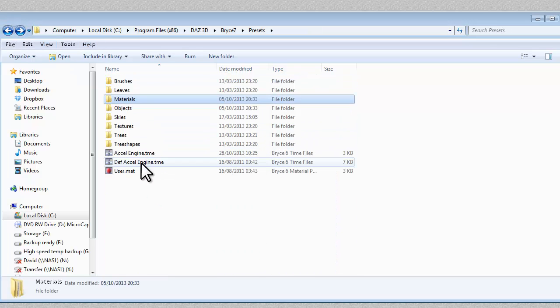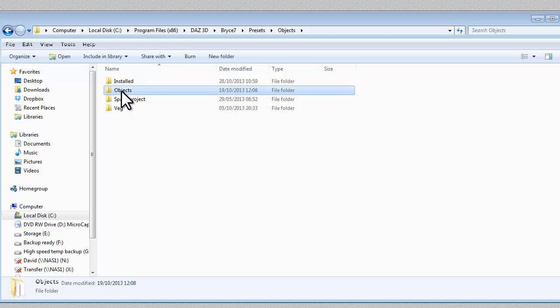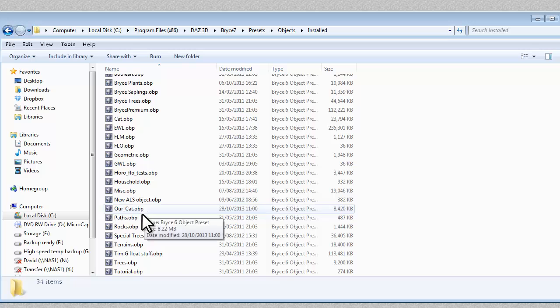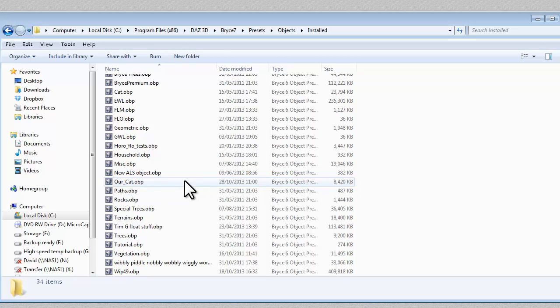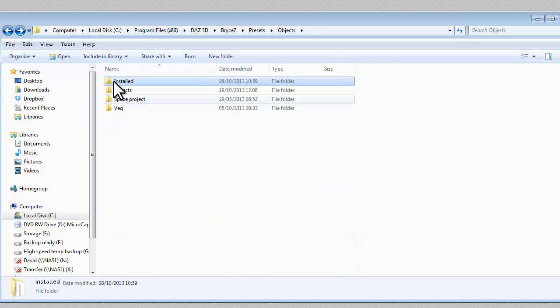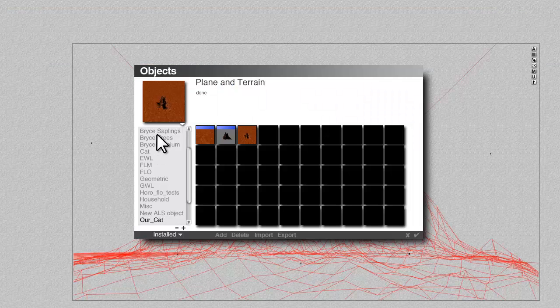If we now go back and go to objects and go into where we installed, then we're down here somewhere, whatever we called it, our category here, that's where the objects are stored in that particular case. If you want to have more of these folders, then you just create a new folder and it will appear in the structure under this little arrow here. Same for the material library, and it will be the same for the sky. We're coming to the sky now. So we've saved the materials, we've saved these objects, and when you save the objects it also embeds the materials in those objects, so you can recover the materials from those objects after you've brought them back in.